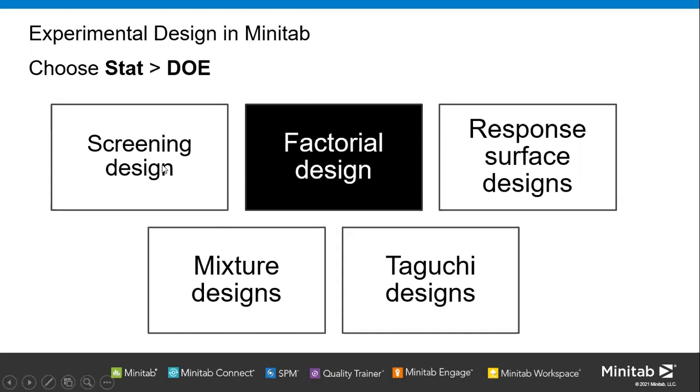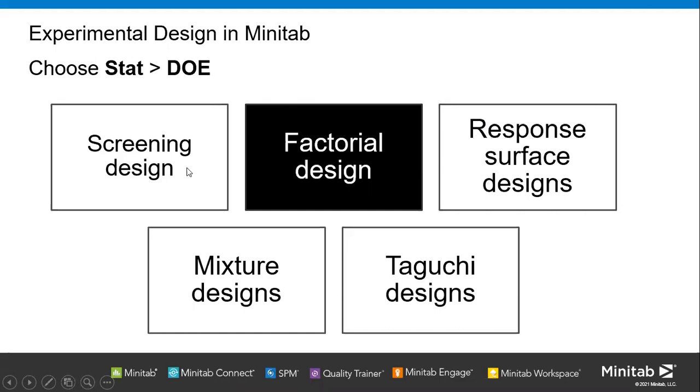After you screen your design, maybe you can choose the factorial design, if you have already decided how many levels you have for every factor. And if, during the experiment or the screening design, you realize that you have curvature in your Y, you can go for the response surface design. This one is a good one. I think in real life we mostly use the response surface design.